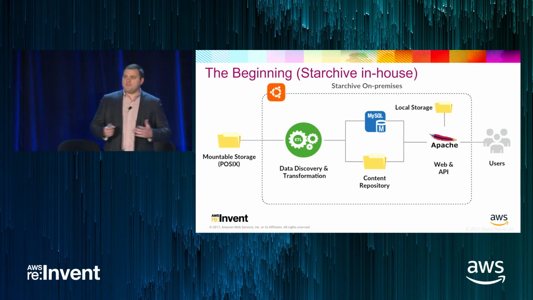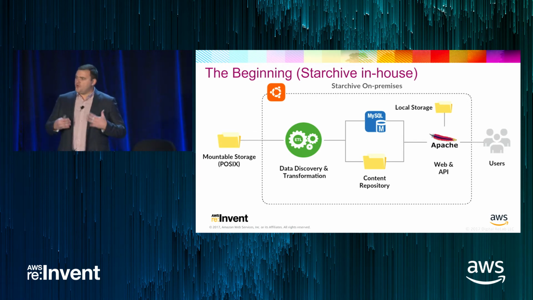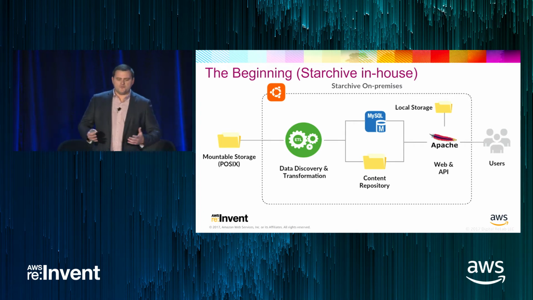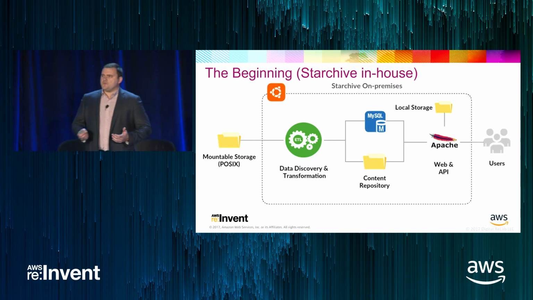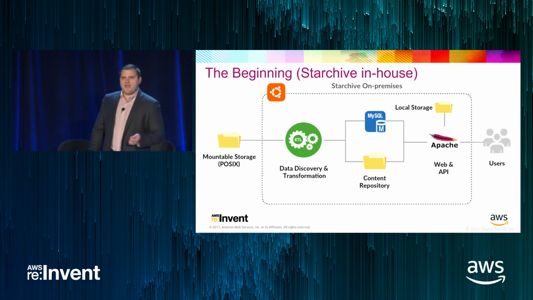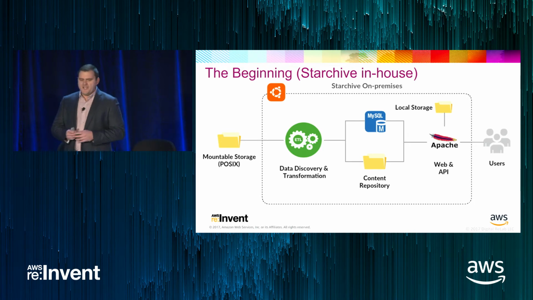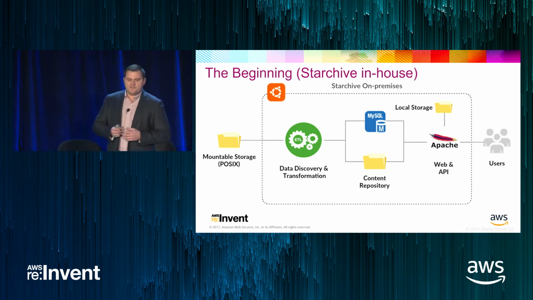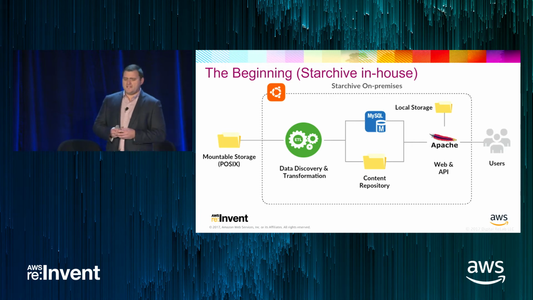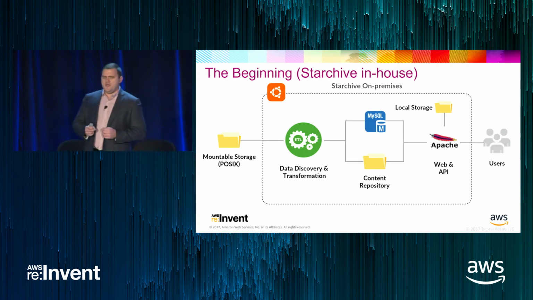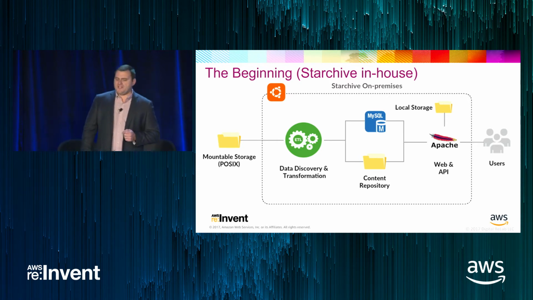It's a LAMP stack, something we're all probably familiar with in this room. We would go to where the content is, on some drive or multiple drives. We would mount those file systems that were POSIX-based, and then we would ingest the data with our data discovery and transformation tool. We would use open source tools on top of Linux, such as FFmpeg, ImageMagick, ExifTool, among others, and gather the intrinsic data of the files as well as create new types of metadata and store that in a relational data store. We would then take the transformed files, either from transcoding or otherwise, and store them in a content repository, which is, again, a POSIX-based mount. And then we serve this content up both from a web interface and an API with Apache.